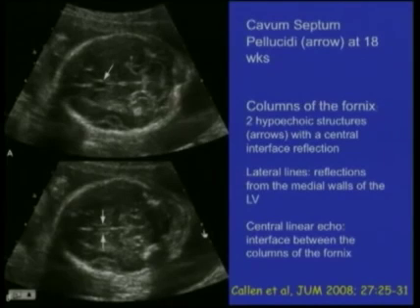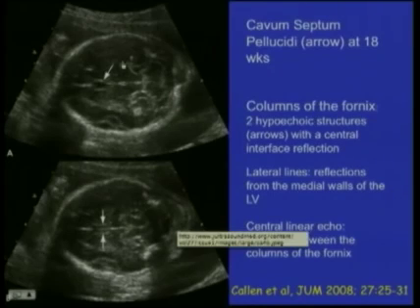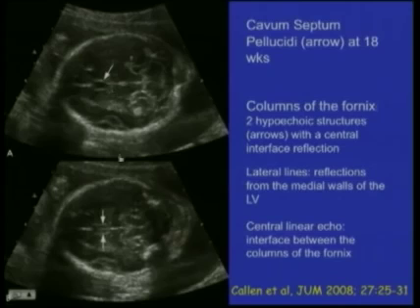Now, just recently in 2008, Peter Callan wrote a paper that was very helpful to us in noticing that the cavum has no echoes within it, whereas if you take it a little bit low, you are really in the fornices, and then it is these fornices that tell us that we're a little bit too low in the fetal head in order to call it the accurate biparietal diameter. And why do we care? Because you can have agenesis of the corpus callosum with an absence of the cavum, and that may be a very important sign for an abnormality of the brain.